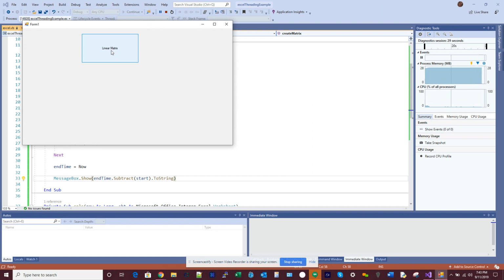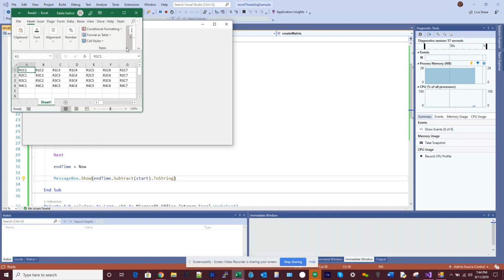And the other thing that we want to take into account is that we're also timing the time it takes to launch Excel, which is probably the most time. So it's not necessarily an apples to apples comparison. If it took 10 seconds to launch Excel and that's consistent, we really wouldn't have a good estimate on our comparison of linear versus threading. So, just something to keep in mind. But for our test, we should see some benefits.